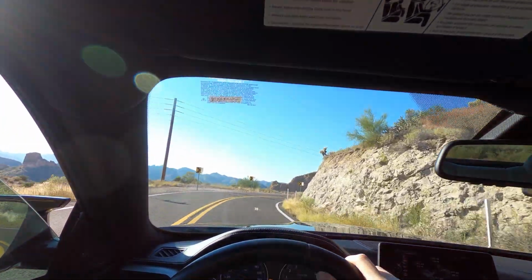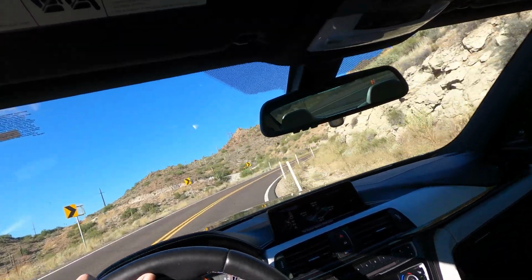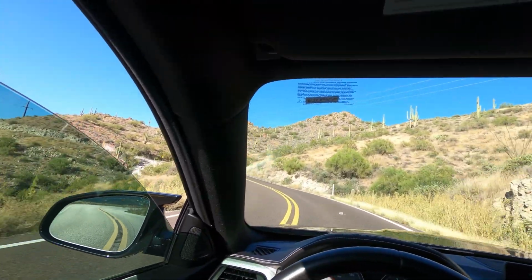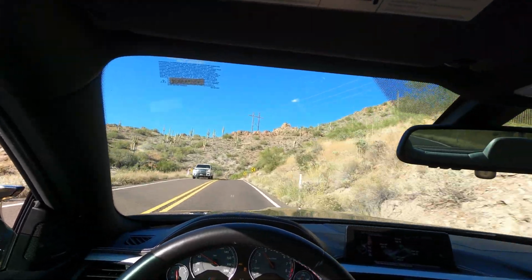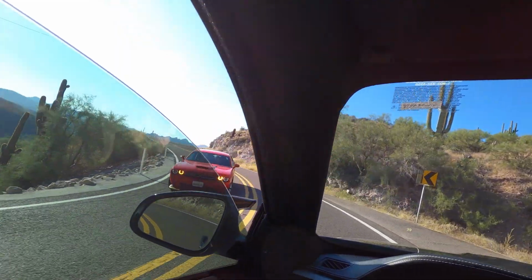Let me give you some exhaust sound here. There's a lot of people that like the sound of these cars and other people that don't. This is just stock exhaust right now with the valves open, so nothing too crazy.